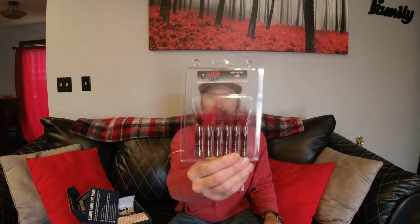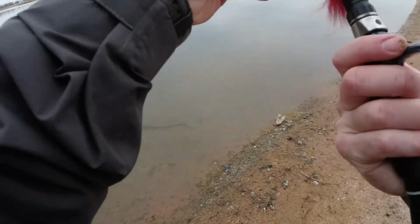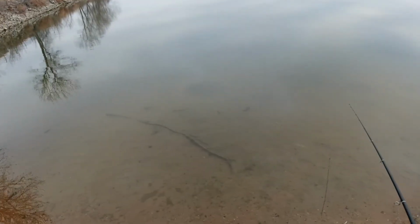This is the Rabid Baits Foxtail. It's like a little Ned bait with some marabou or whatever coming out of the top. That's a pretty cool idea. Put this on a little Ned head and then you're just sitting there and that marabou is going to be going back and forth in the water. Any sort of movement in the water column, any sort of current is going to give that action, even if you're just dead sticking it. I haven't done a lot of bass fishing in the winter, but it looks like something you could definitely get bit on. And in the red color, just like on the Hellboy, they say red is good in the wintertime. So that would definitely be a couple baits to try out.